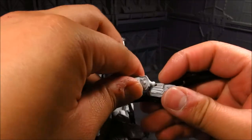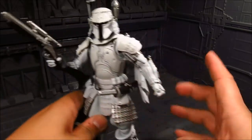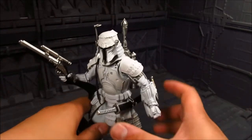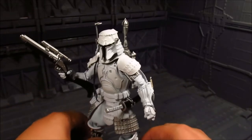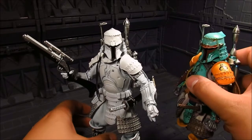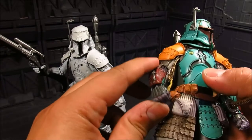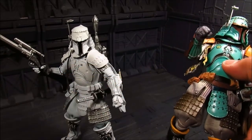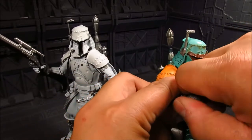All right, and pop this out, and put this on here. And there we go. Get this thing back here. It's a really cool armor for what they designed on the Ronin Boba Fett. Now let me do the same thing for the original one here. And likewise, you can mix and match since they have the same mold. If you want to put this on that, we can definitely do that. Still love the plastic on this one. Actually, when I store them back in their packaging, I put the plastic. So just never know.